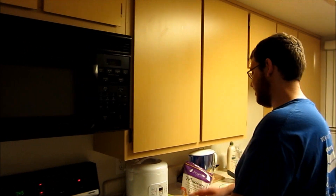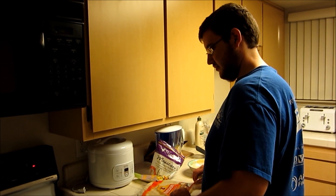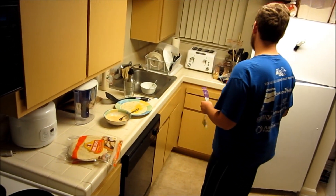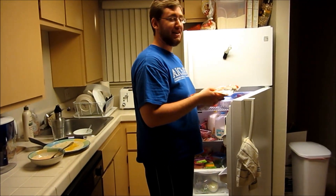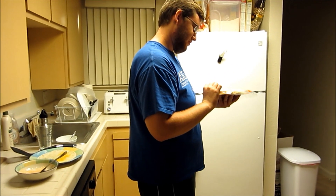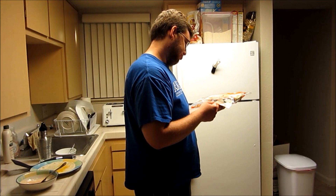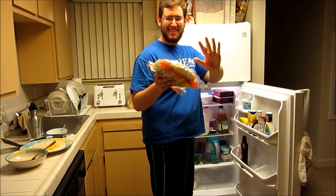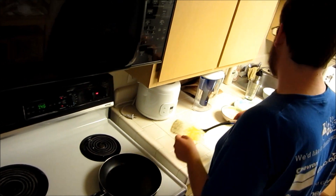We got a minute ten left. I put my tortillas in the fridge so they last longer, because I couldn't eat all of these before the expiration date. Keeping it in the fridge makes it last longer — because it's chemistry. The name of the game is... Cooking with Batman.